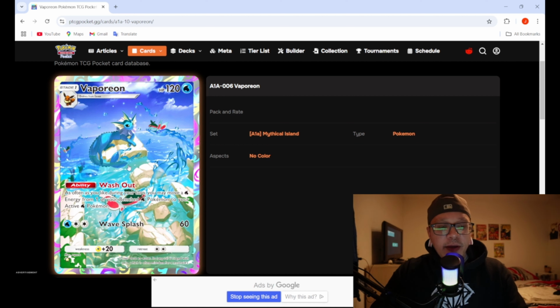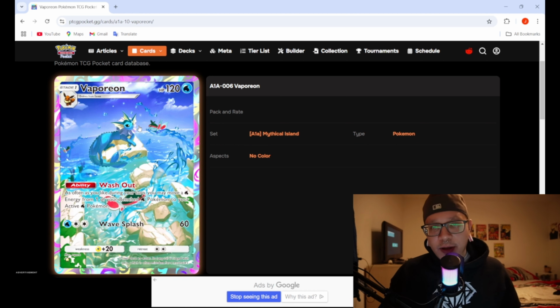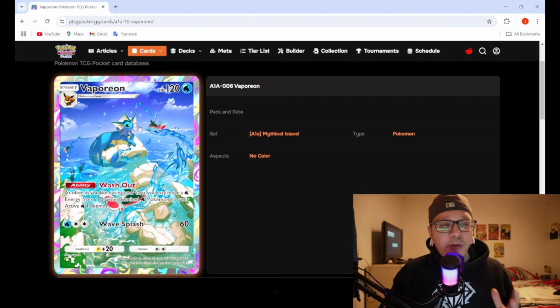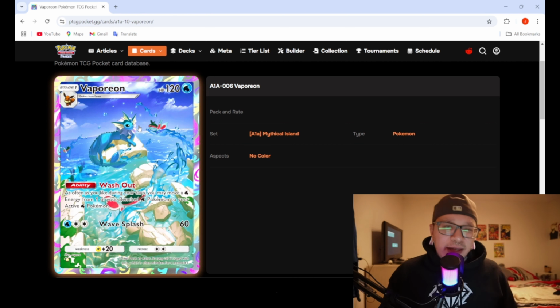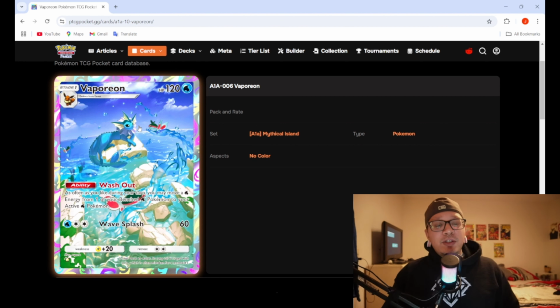So this is so good. Water decks already have Misty, right? And you're already lashing out some water energies on many Pokemon anyway, and this just gives you the ability to distribute it as you would like. Super good card. You're gonna have to run EVs in it, so still very good. 3 energy for 60 attacks, not that great, but it is bulky at 120 HP.